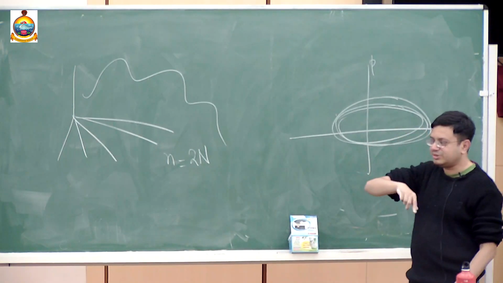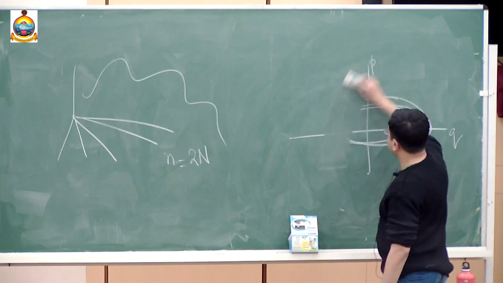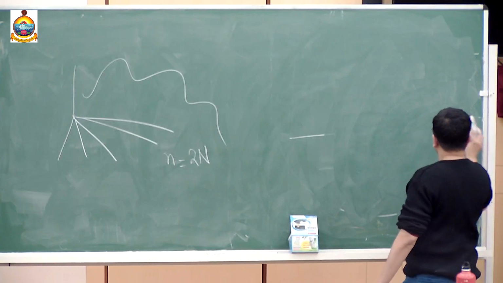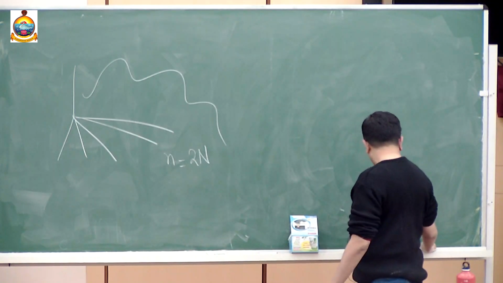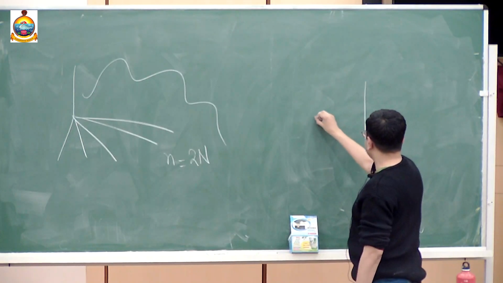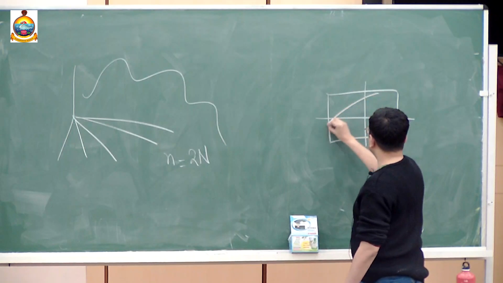And if you have a trajectory, I rubbed it off. So, if you have a trajectory which is periodic on the torus, what you will see on your cathode ray CRO screen is motion which is closed.